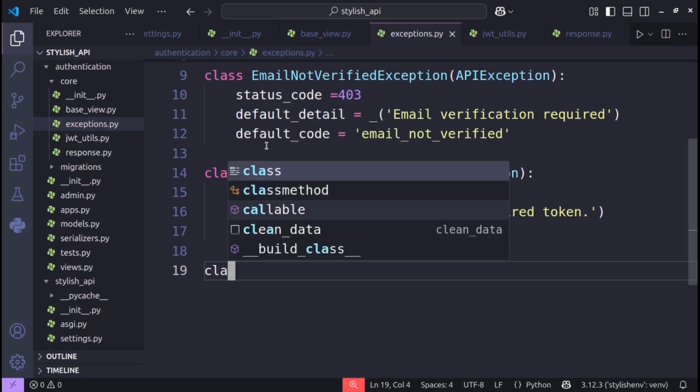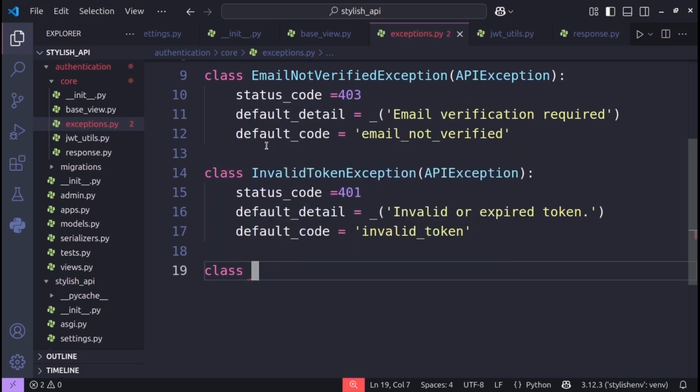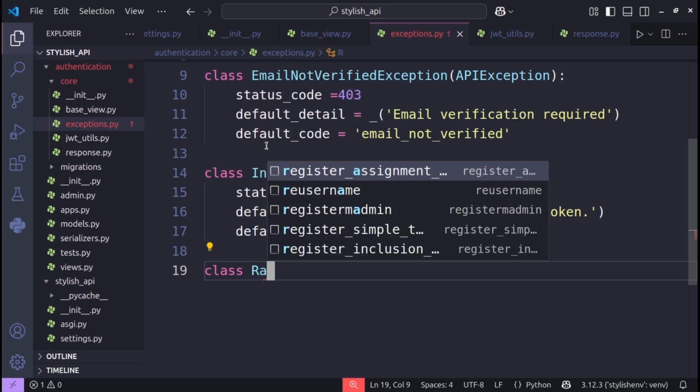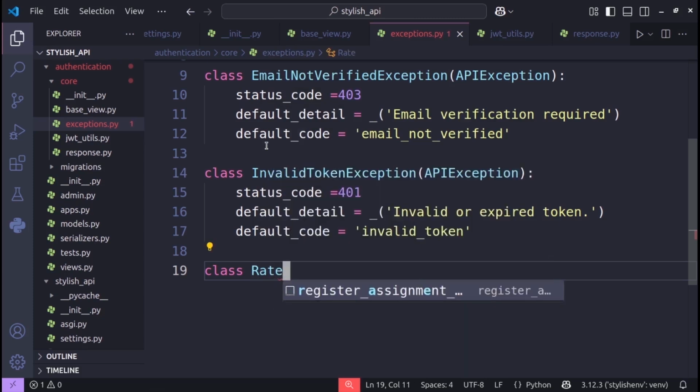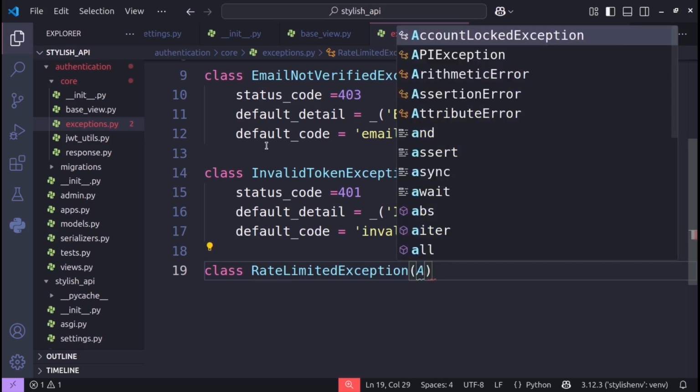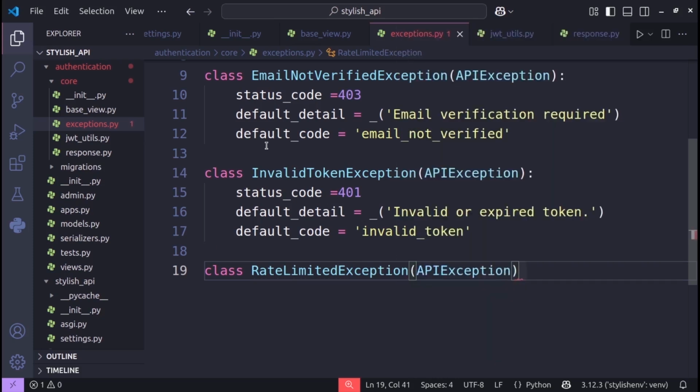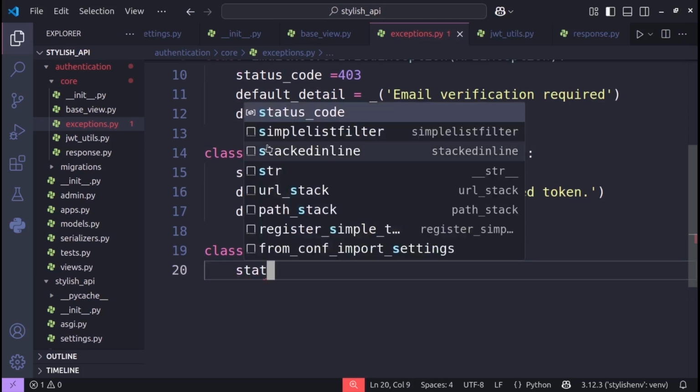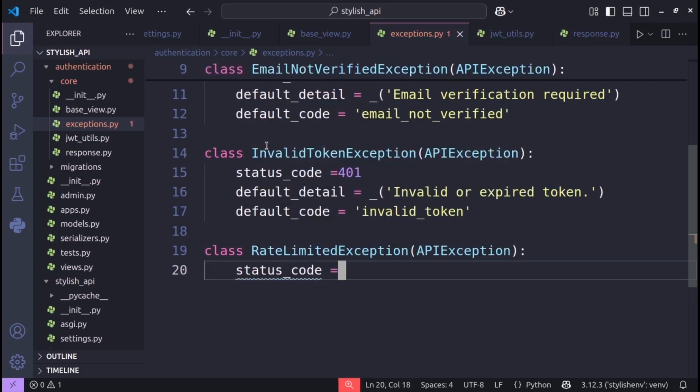Lastly, we're gonna create the RateLimitedException. This is to be able to show the user they have met the rate limit for login, for putting in credentials. It inherits from APIException.